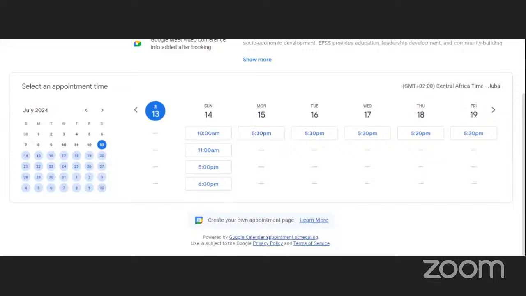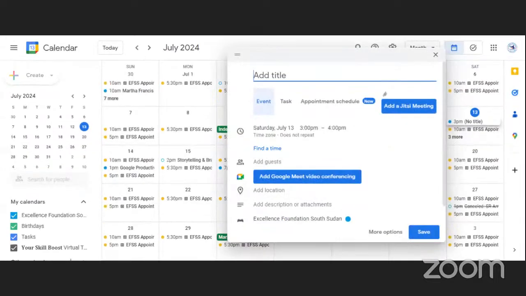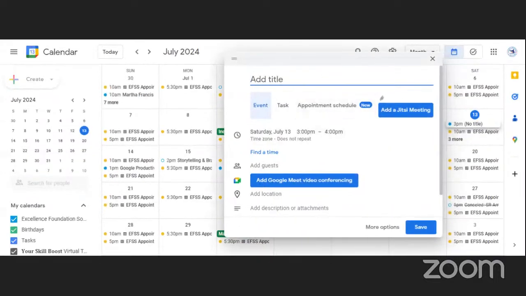And then the event. It helps you when you want to add an event, like let's say you have a meeting coming up, or you have probably a company party or something of that sort. So you can use the create event feature.